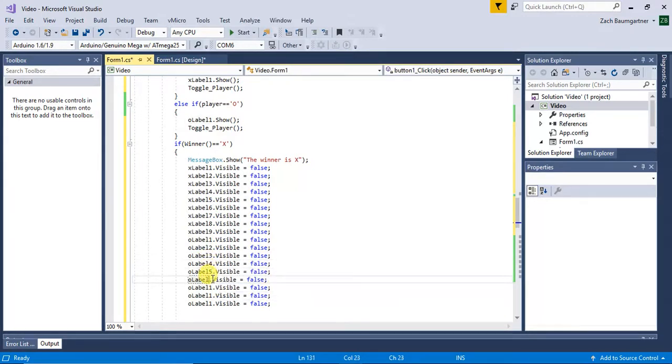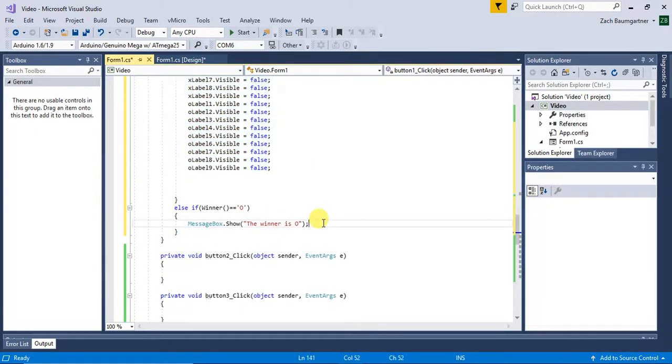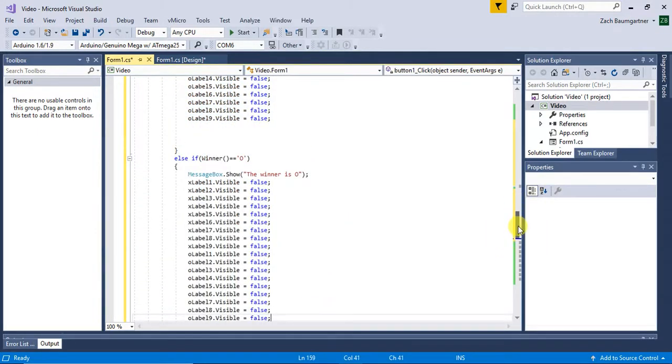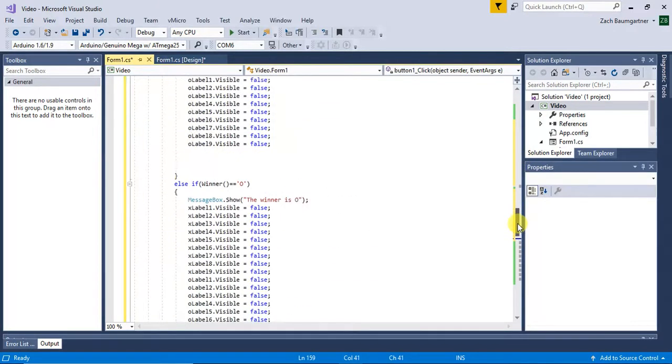Five, 6, 7, 8, 9. Okay. And then just want to copy that and then put it into the O. And now this is all the code that we need.